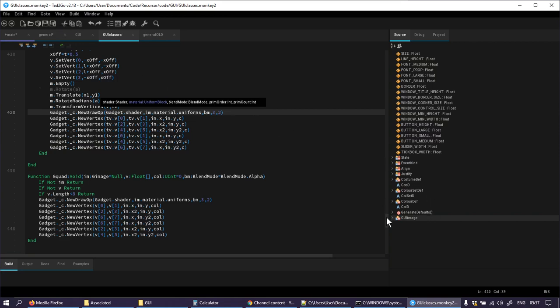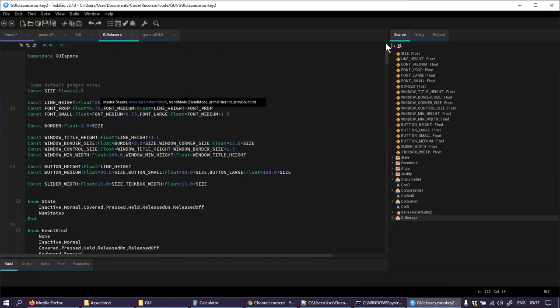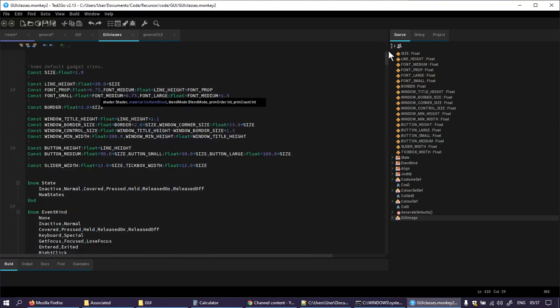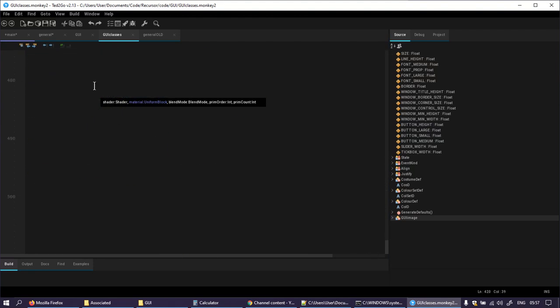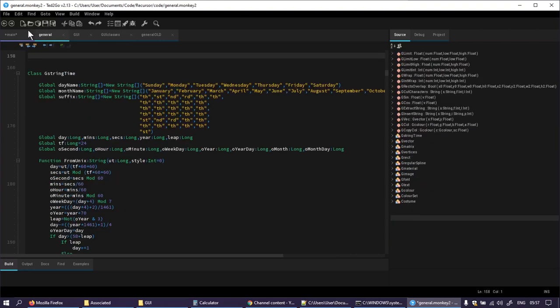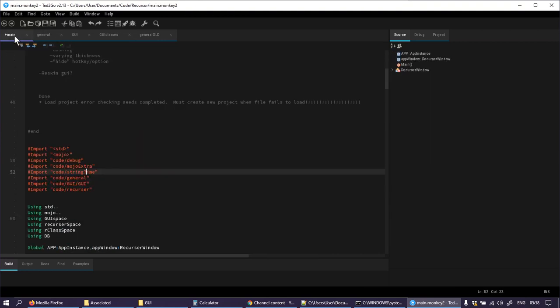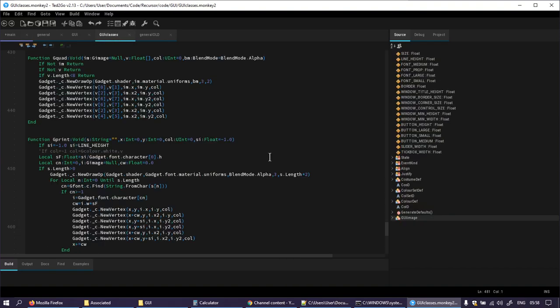Okay, did you get that? So anything that uses the GUI can still use these things, or it will be able to. I mean, I think that should work. I'm including GUI. GUI is including GUI classes. I dare say it'll catch up.